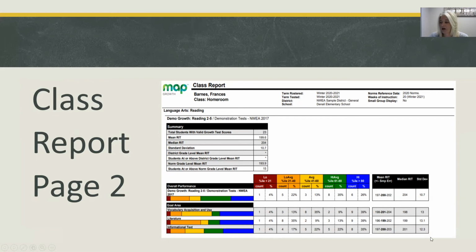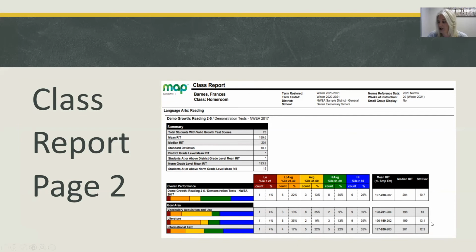Here is where I want to focus on standard deviation. As classroom teachers, we know we have to differentiate, but sometimes we don't know how, when, we have other questions. And so since we have so much information provided from the NWEA MAP assessment, I often suggest to teachers, let's eat this elephant one bite at a time. Let's focus on one thing so that we can learn how to do that on one topic.